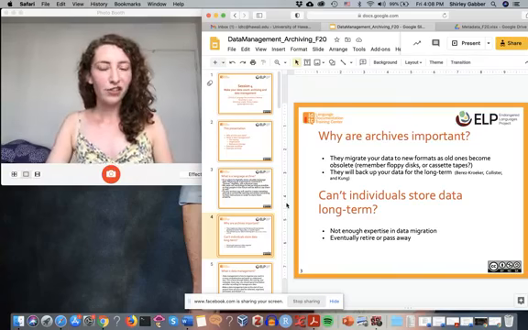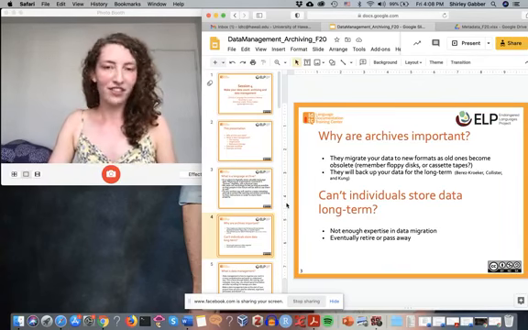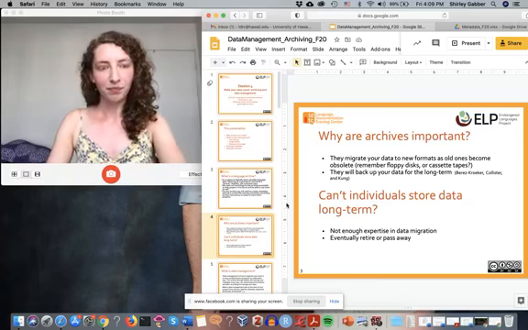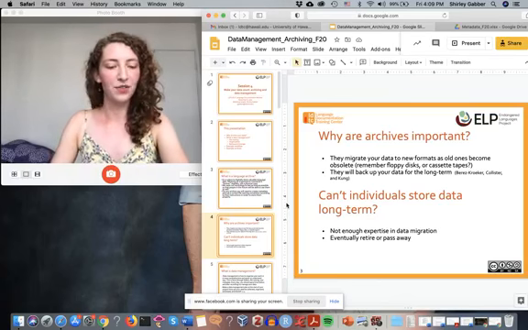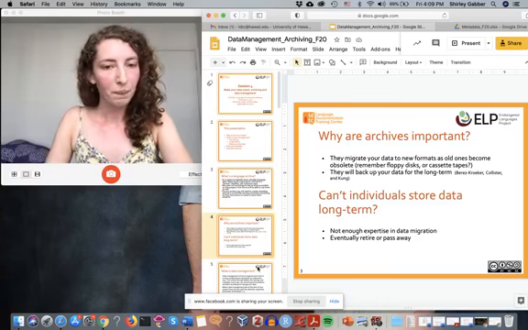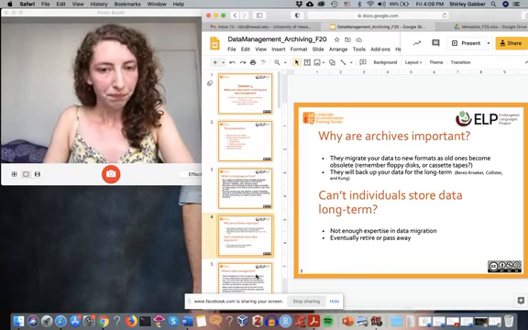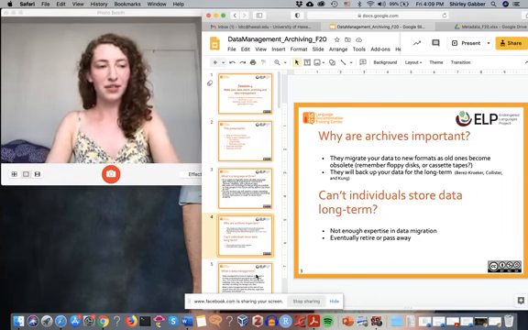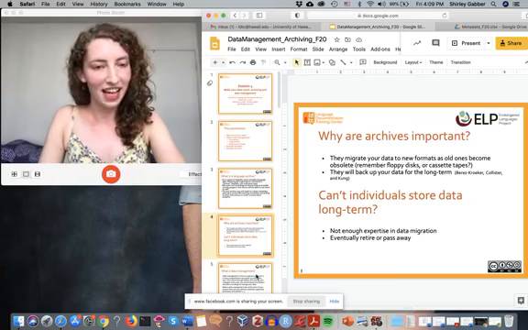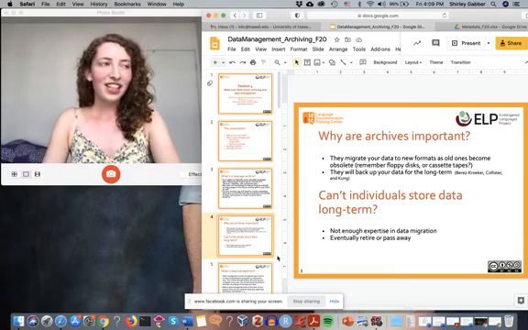And it's also important for future human knowledge in general that data is stored properly for the long term in an archive. And one thing to note about archives is that your computer isn't an archive.